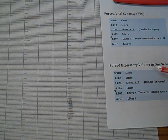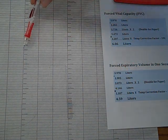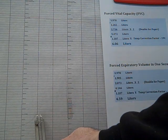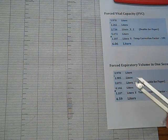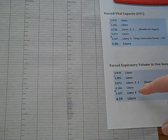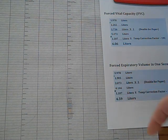The forced expiratory volume in 1 second. Well, as the drum is spinning, each of these lines are 1 second apart. And to get in 1 second from the initial exhalation, we would measure the distance from this line and add it over here to the other side and measure from that point. And when we did that, 3.978 liters was the start of the exhalation, and in 1 second, they were at 1.905. Again, we double for the paper, and we multiply by the temperature conversion, and we ended up with 4.59 liters.